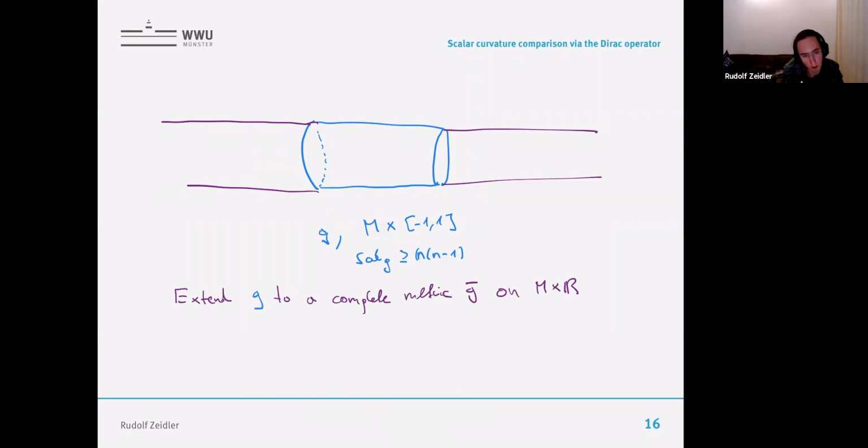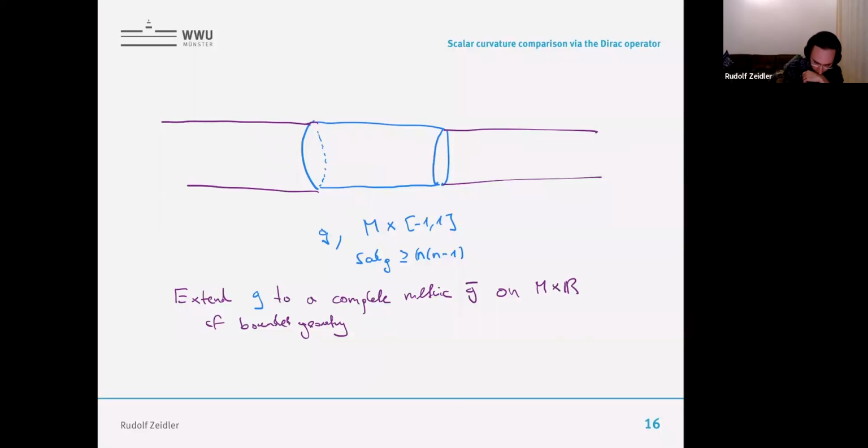And I can also do this such that it has bounded geometry. Since the blue part here is some compact thing, I can in finite time homotope that to a product metric and then continue like a cylinder at infinity. And so that metric basically only varies on a compact part, and then for sure this will have bounded geometry.